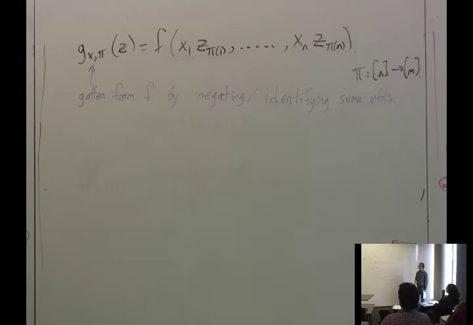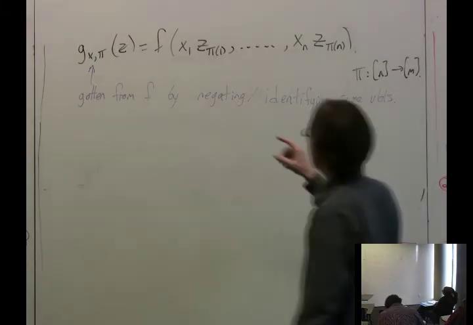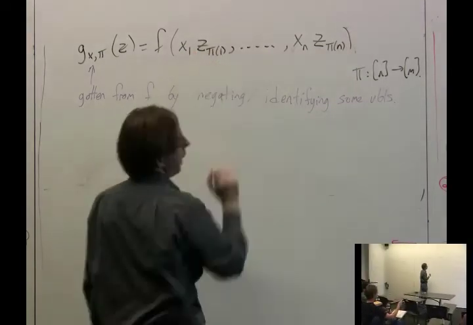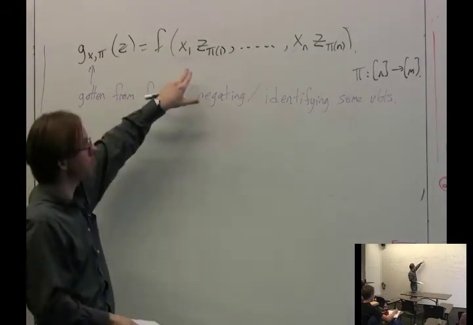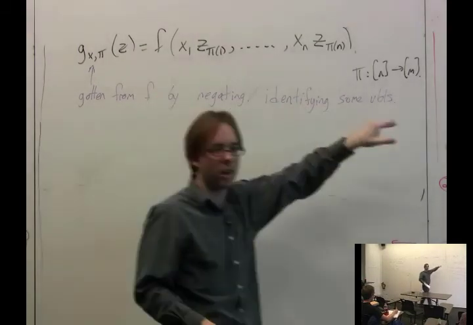Suppose you first negate some of them based on x, and then you identify them based on pi. Right. I don't understand what identify means. You take like 5 variables and you say I'm going to substitute y or z for all of these guys. Yeah, okay, I see. So you've substituted a variable called z pi i for each original variable in the ith block. And as Misha said, the first thing you do is potentially plus or minus each guy in the block based on what x is.